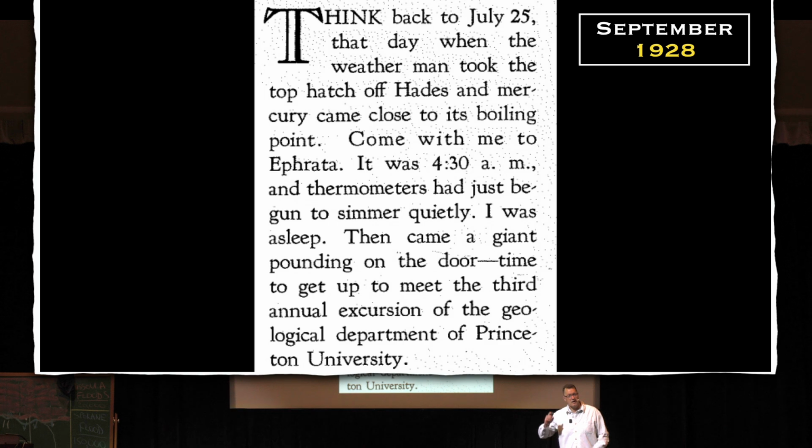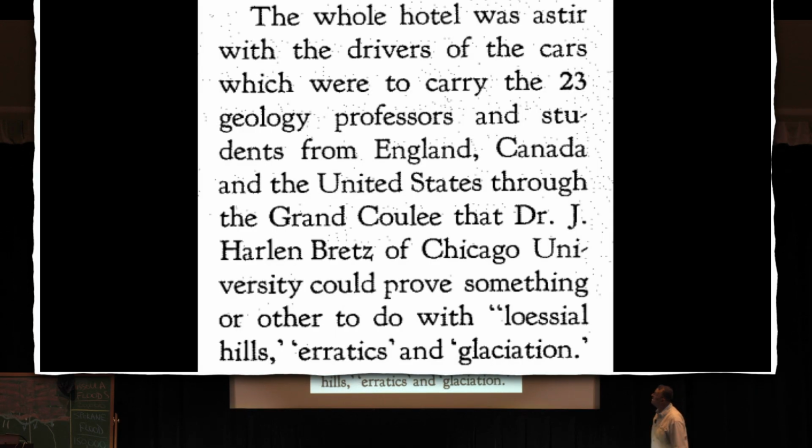Princeton at the time was loading up their geology students, taking a train trip across the country, arranging field excursions from the train depots, and Dry Falls was on the itinerary 3 summers in a row. The whole hotel in Ephrata was astir with drivers of the cars. So volunteers from Spokane, Ellensburg, George Beck, a longtime professor here, was there that day to help carpool all these Princeton kids and be part of the Dry Falls celebration.